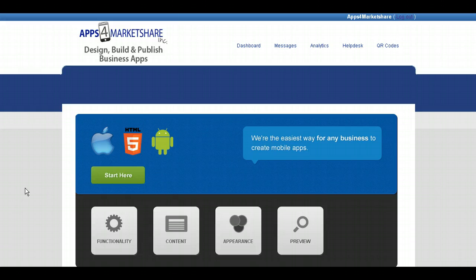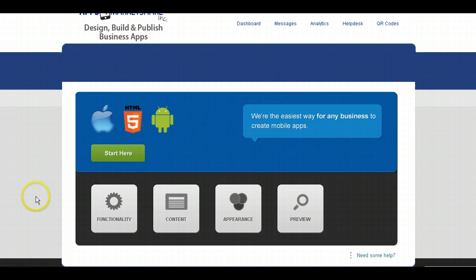This time we're going to talk about the mailing list feature, or what some of us are calling the newsletter feature. It's kind of been a source of a bit of confusion, so we wanted to do a quick video on it. The newsletter feature or the mailing list feature is basically, if you're familiar with an opt-in form on a website, that is exactly what it is on your app. It's basically an opt-in form. It allows the user to put in their name and email address and add themselves to your newsletter that you're sending out. So let's go ahead and go to the tab and we'll take a look around.